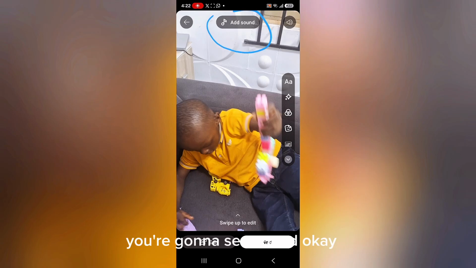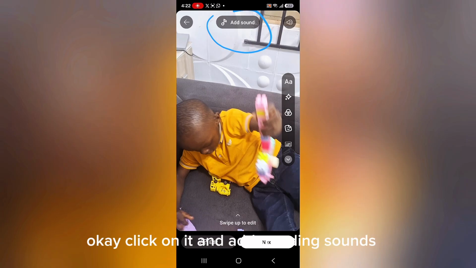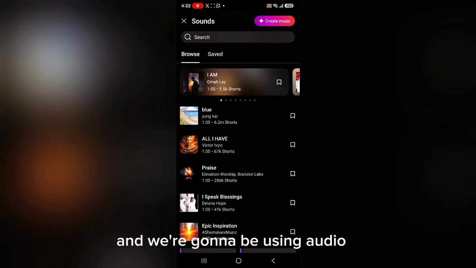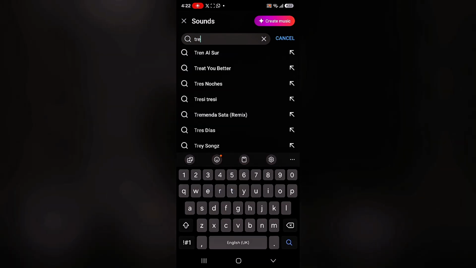You're going to see sound. Now, one thing about this is that if you add sounds to your video, trending sounds, not just ordinary sounds, click on it and add trending sounds.